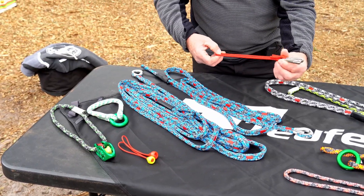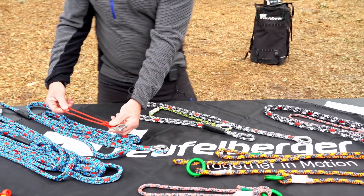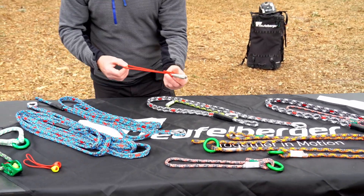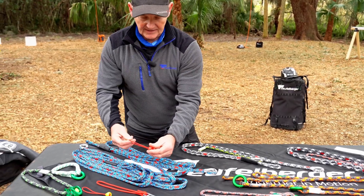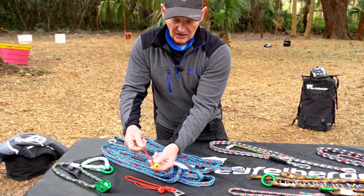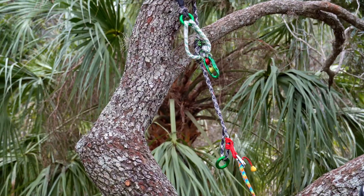This is a retrieve or pull down. We can add this into either kit wherever you require it to retrieve your equipment when you finish climbing. The neat thing is the existing retrieve boards, whether you have the yellow or the red, are available to retrieve on the pull down.